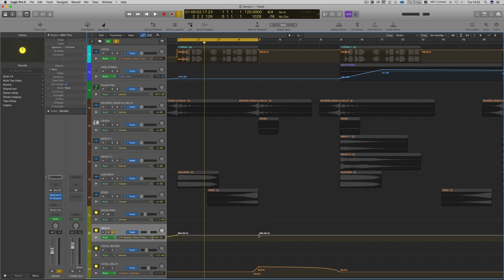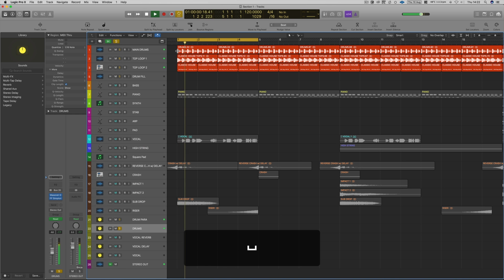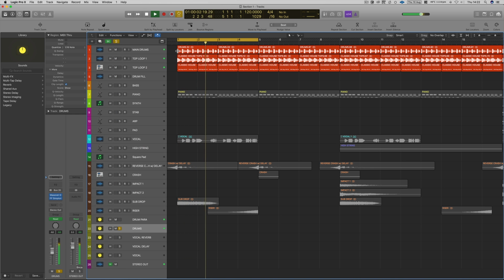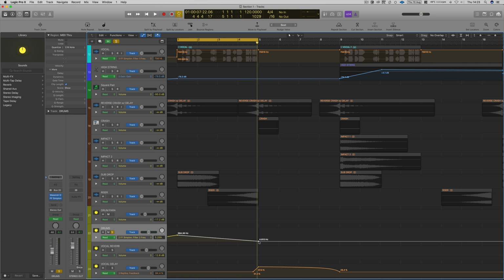And then we're going to bring that one down because we want it to come in again in a bit. So as you can hear from this, you don't necessarily want a slant, you don't want it to come in gradually. You want it to stay filtered, so you want the high pass there, but then you want the drums to come in suddenly. Well, that's where the marquee tool comes into play. So we're going to delete that by double clicking on it, okay?